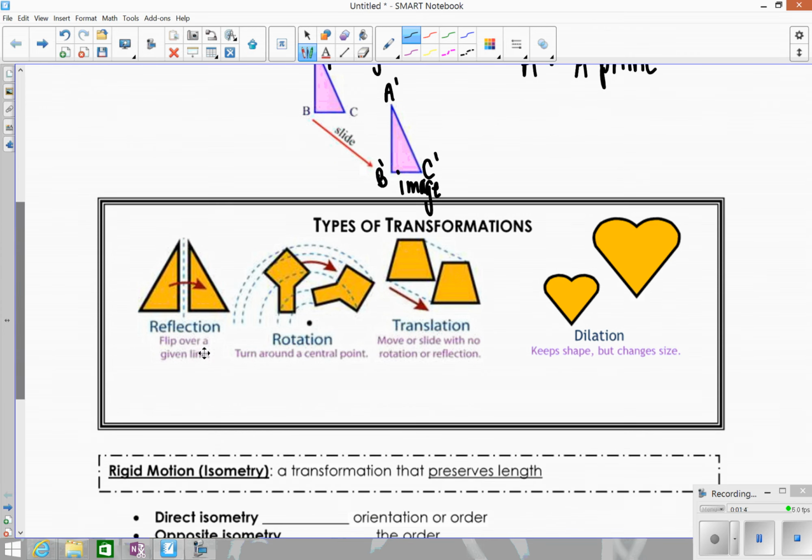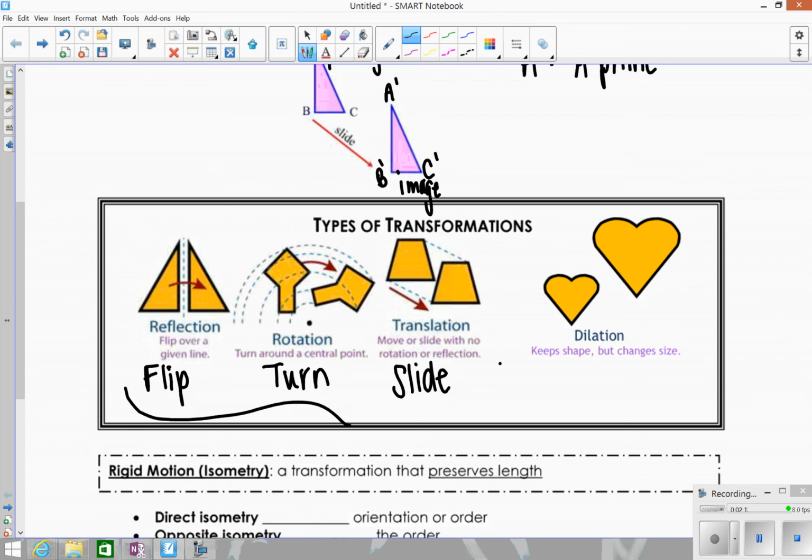And then the 4 types of transformations that you've heard of before. You have a reflection, which just means that you're flipping an object. A rotation means you're turning an object around a specific point. And a translation just means that you're sliding an object a certain distance and direction. These 3 transformations will not change the size or the shape of the original figure. So you can flip something, you can turn it, you can slide it, and it'll stay the same. What we call these is rigid motions, and that's going to be a big concept this year. So these are all rigid motions because they create figures that stay the same. So they create congruent figures.